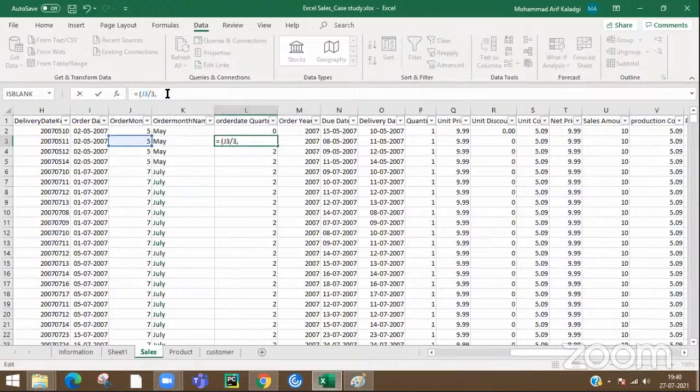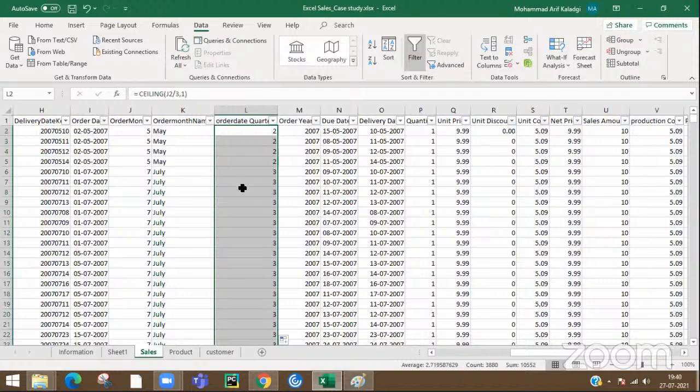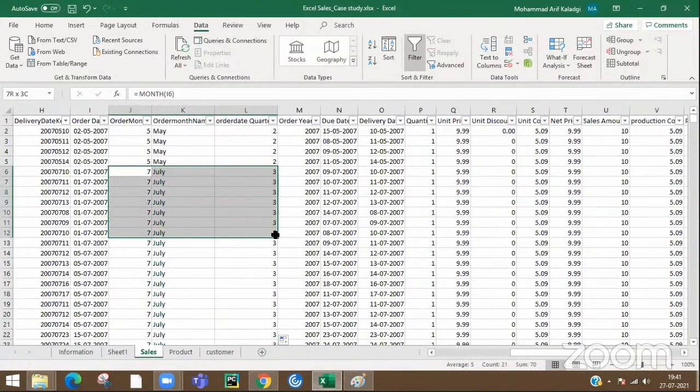Ceiling of this function should be 1 digit. And now let's see. See, automatically this got changed to 3.